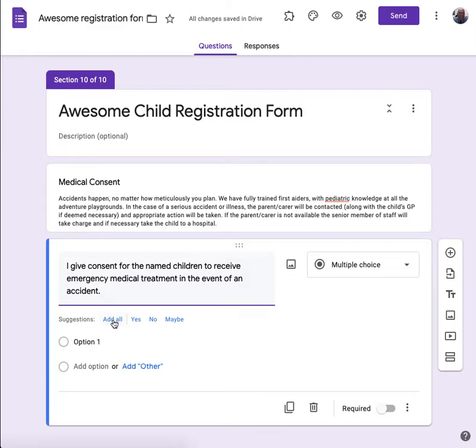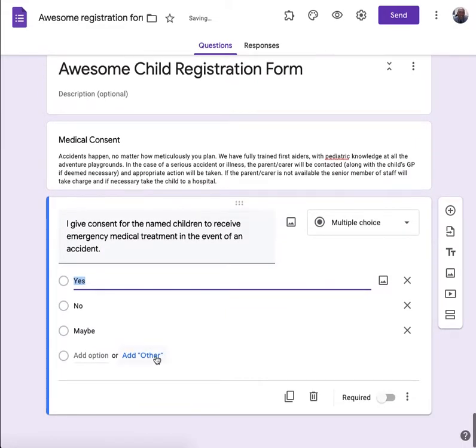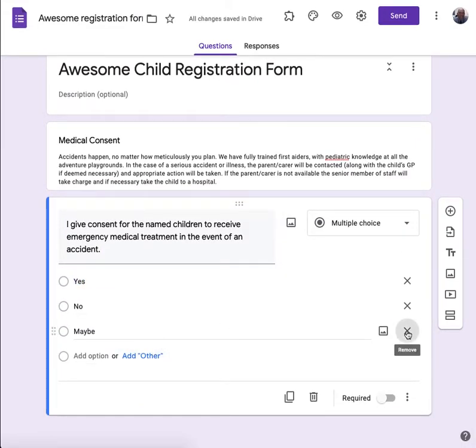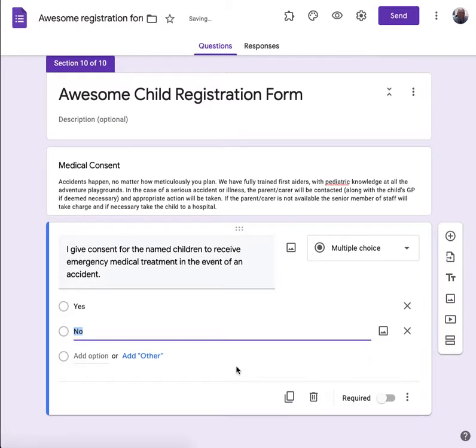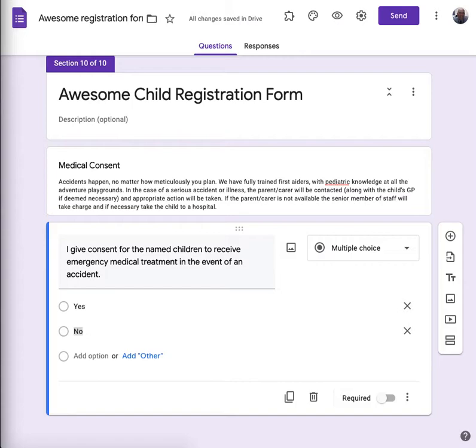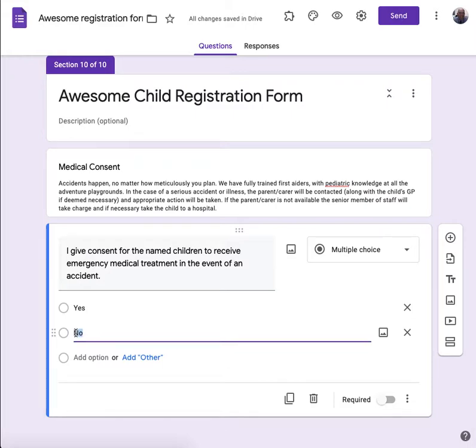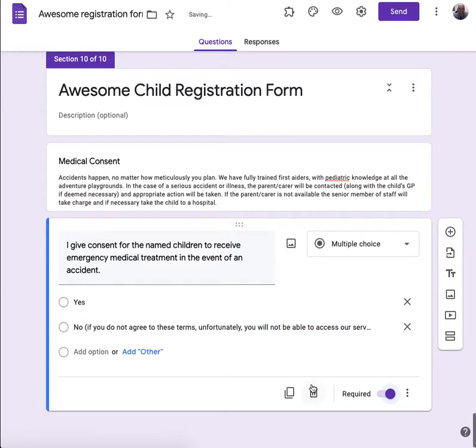And we just want to put all, and obviously we get rid of maybe because we can't have any maybes in this section. Still multiple choice, and then we just want to edit the no section to reflect what it says on our paper-based form, which is if you do not agree to these terms, unfortunately you will not be able to access our services, and that's mandatory.